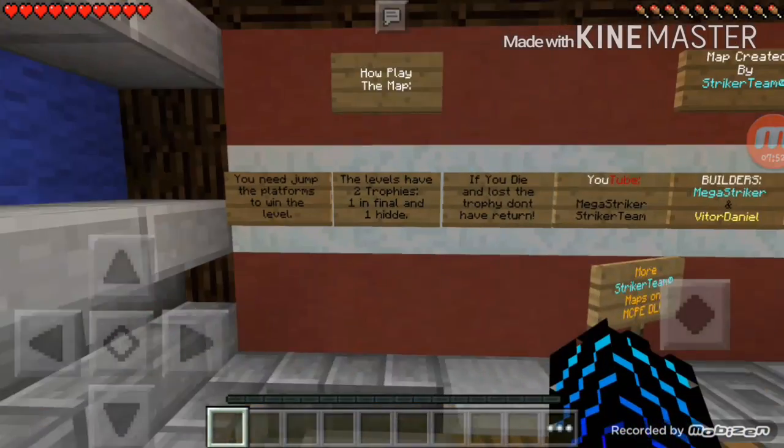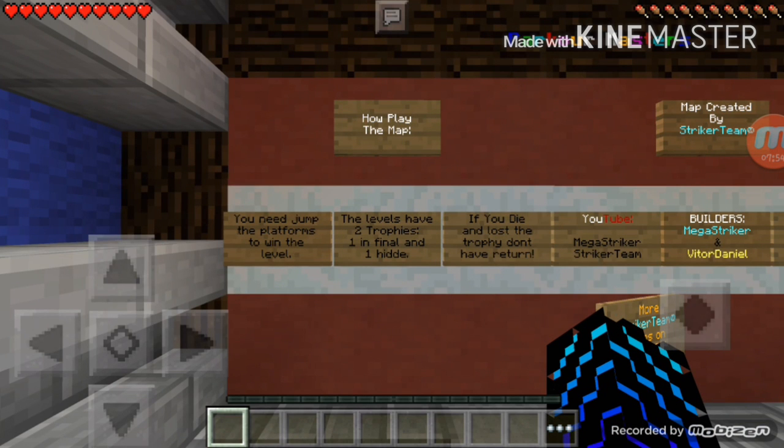Alright, so I'm gonna just read how to play the map. You need to jump the platforms to win the level. The levels have two trophies, one in the final and one hidden. I think that's what he's trying to spell. If you die and lose the trophy, don't have to return.